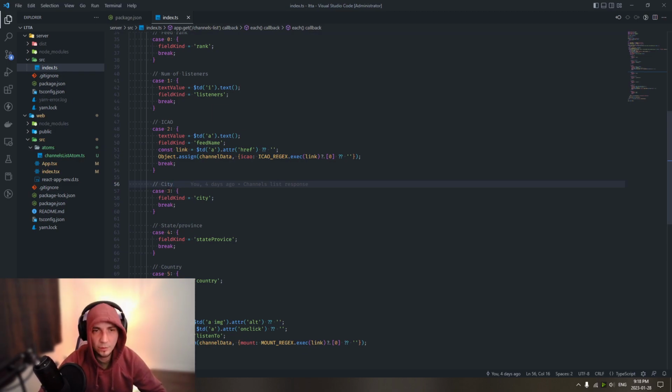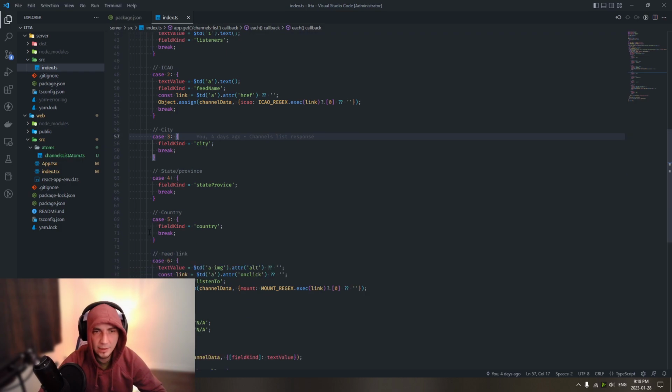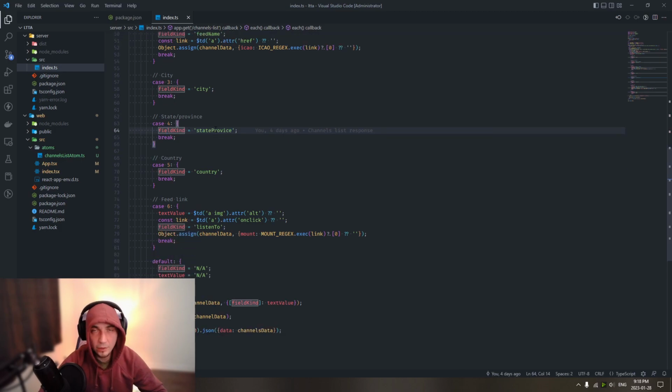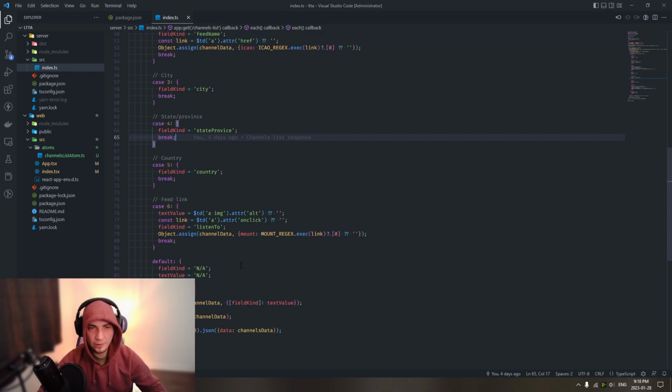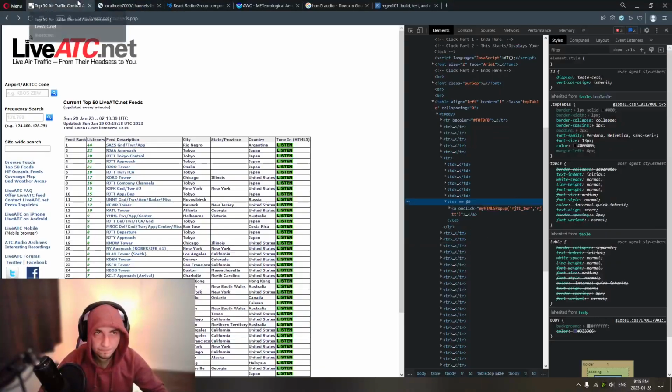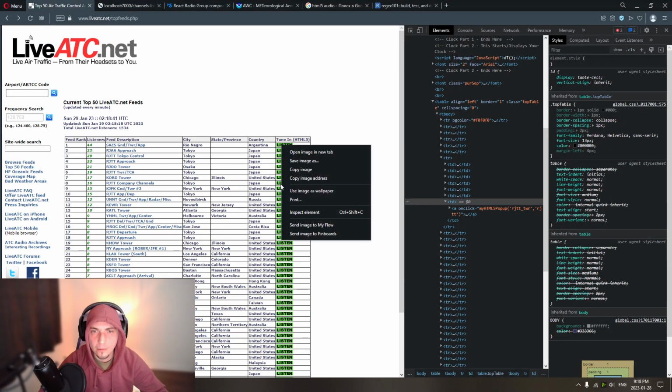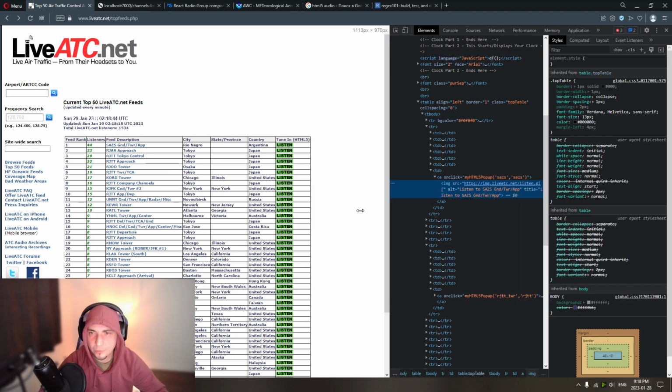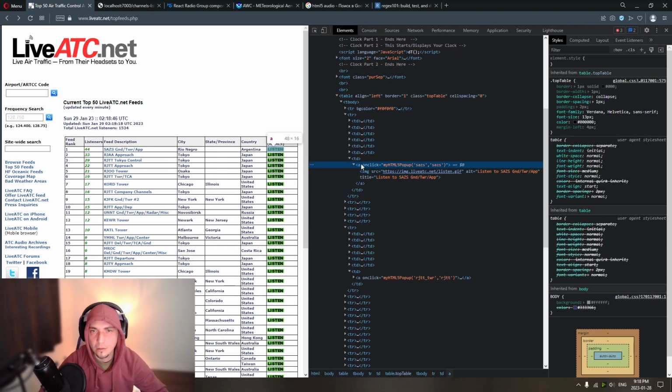The next column would be the fourth column, just a city, plain text. The fifth column, state or province, may not exist. Then country and the feed link. That's another interesting point. In this element we have a link with a pop-up with two arguments.